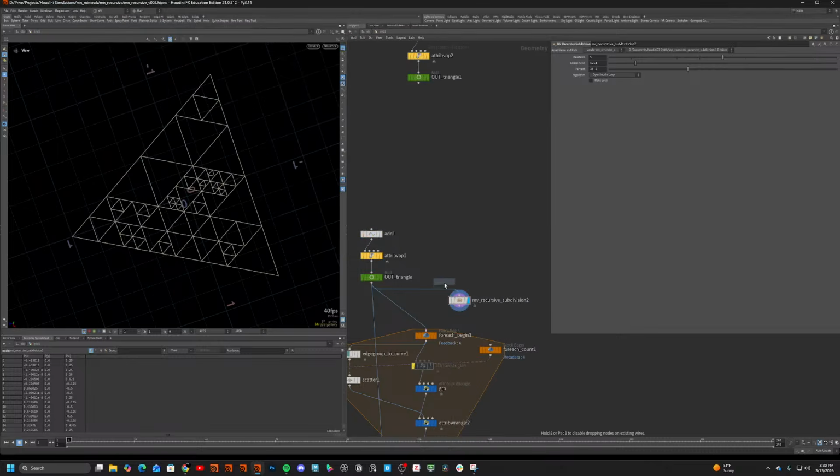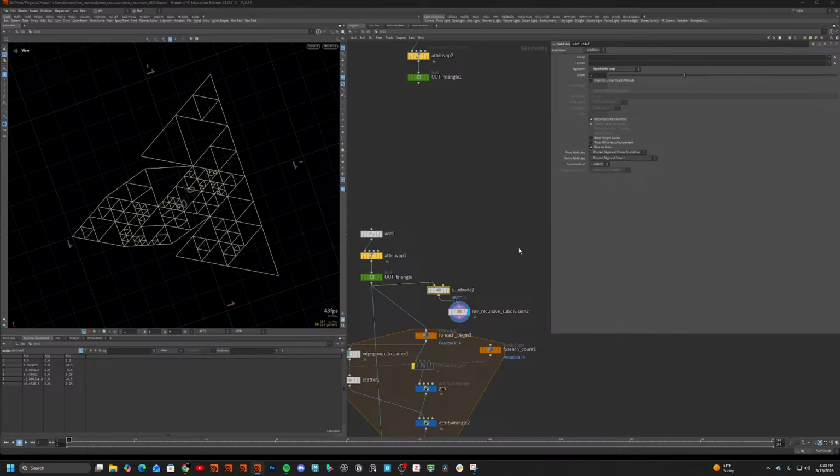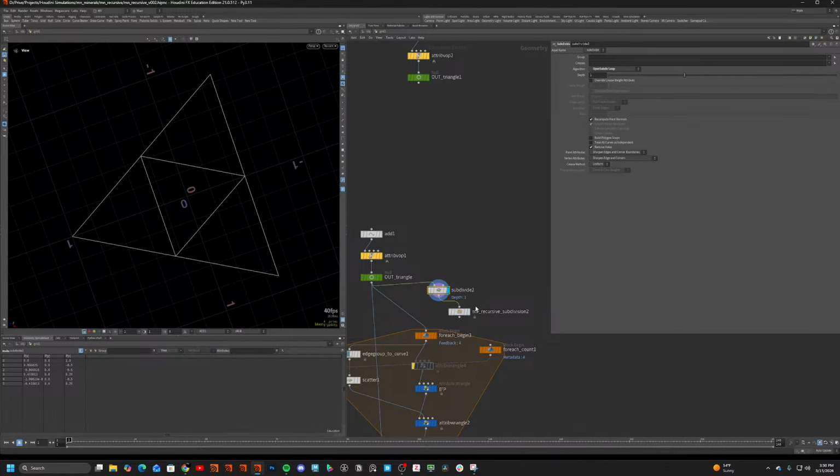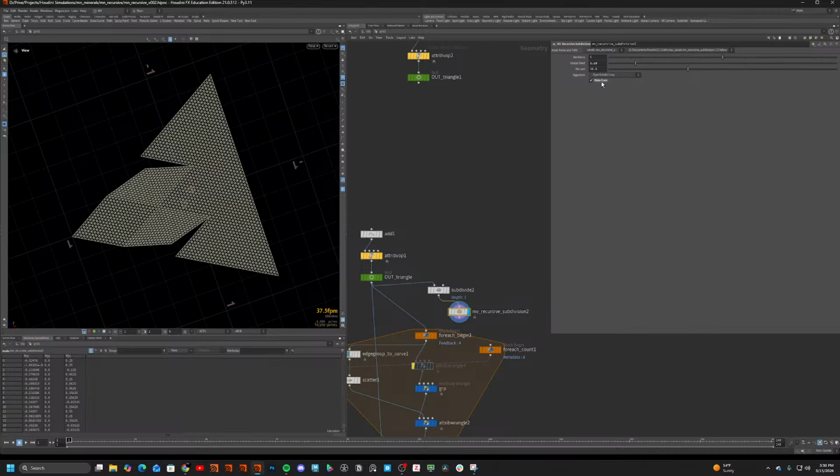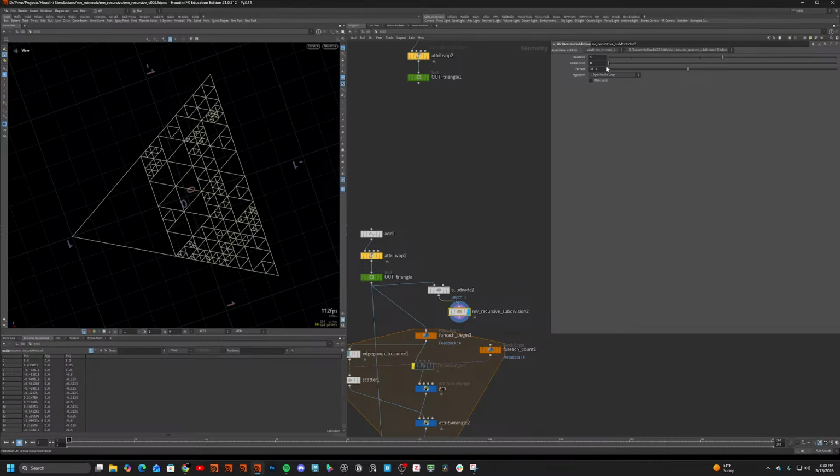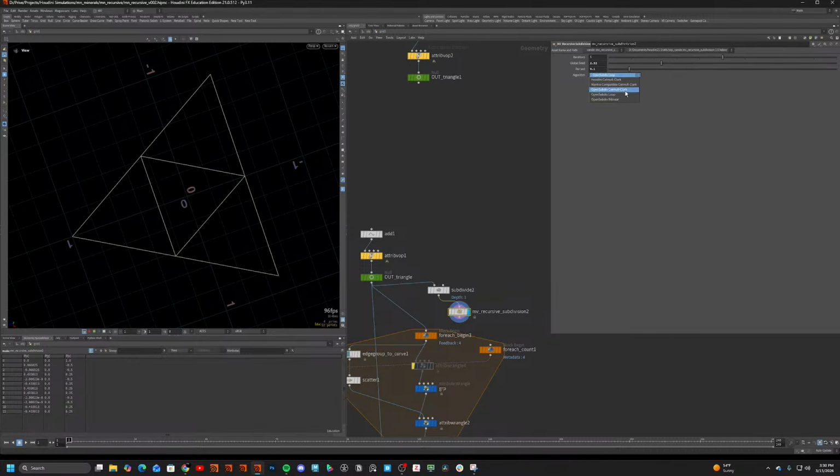Maybe subdivide it already once with the loop. Okay, here I get quads, but here I get triangles.